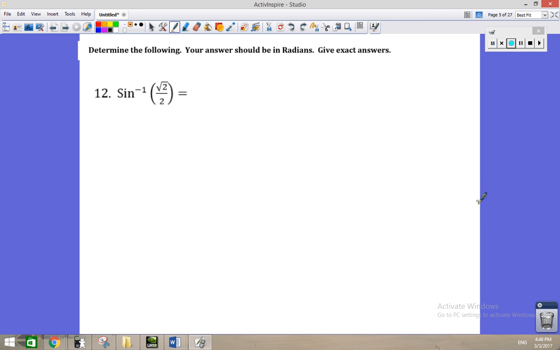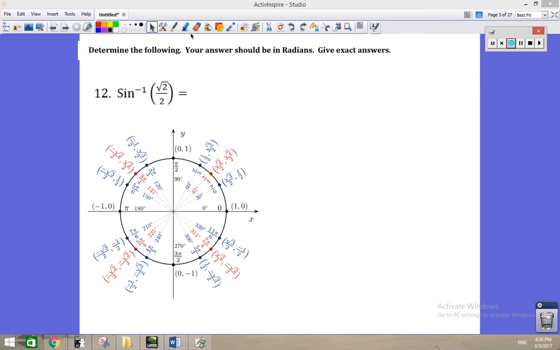You'll have your unit circle on this. Let me pause this and go get a copy of that. So I'm back. The inverse sine uses just the right half of the unit circle. We restrict the range, the output of this, to be between -pi/2 and +pi/2. We look for a y-coordinate that is radical 2/2, and we find it here at pi/4.